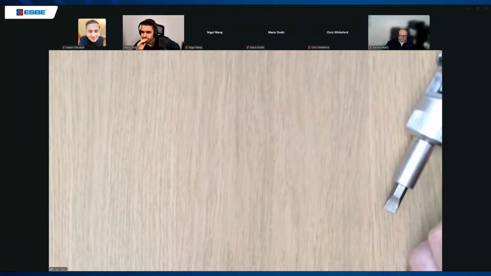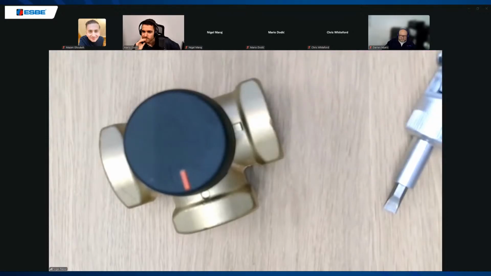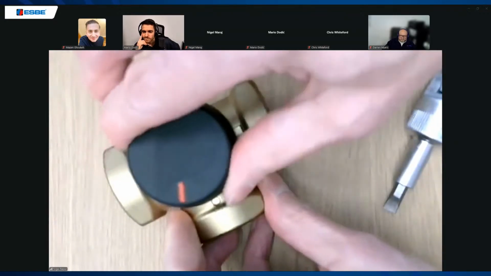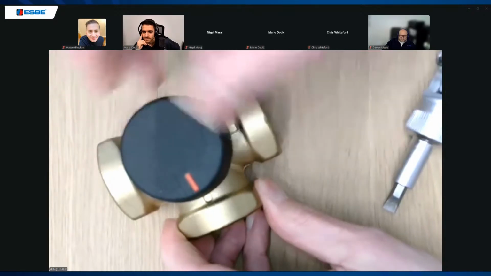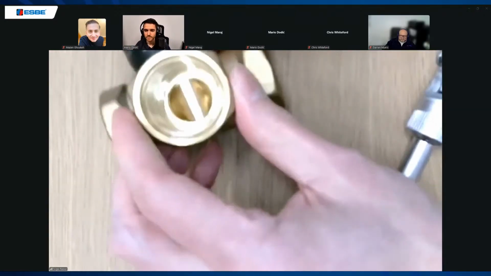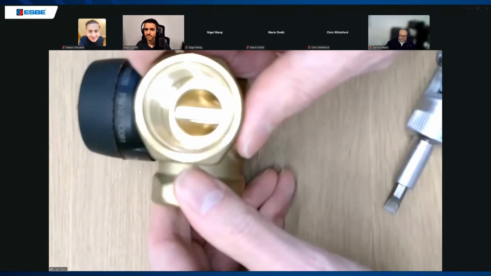The other style we were discussing earlier was our rotary valve. This is the rotary valve. Mario's just been fitting them this morning. And this, as the name suggests, rotates around. The red tick suggests which port's being blocked. So you see the port's being blocked there. Move it around here, and this port's being blocked here.